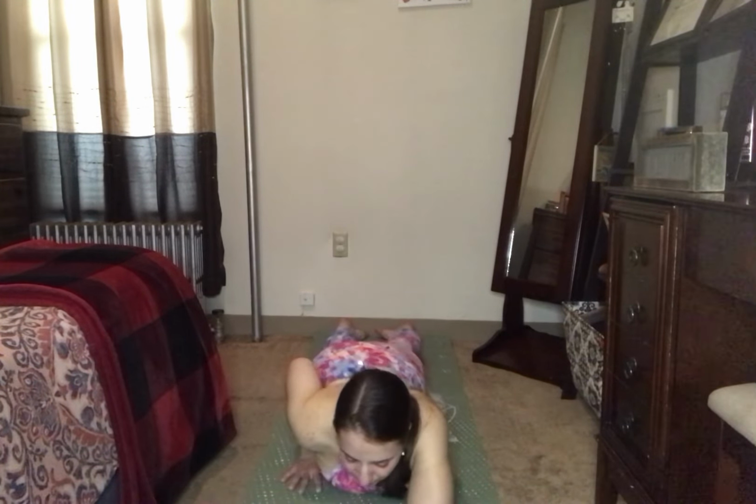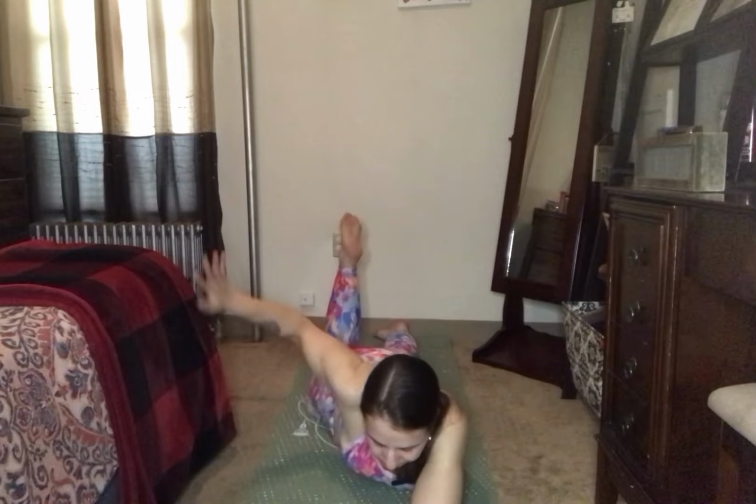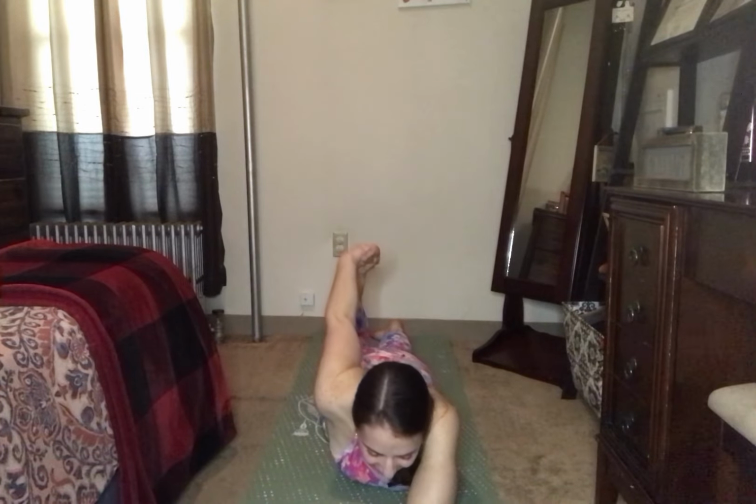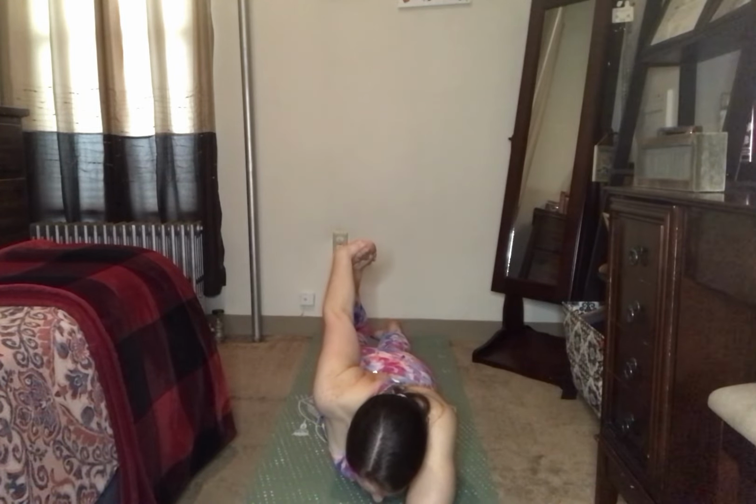You can use your left forearm as a pillow here or place it across the front of your mat for a little support. As we reach back towards the right foot, we're going to move into half bow pose. So we're going to press our foot up into our hand, lifting the leg up off the floor. We'll hold for three, hold for two, and for one. Release the leg and the top of the foot to the mat.